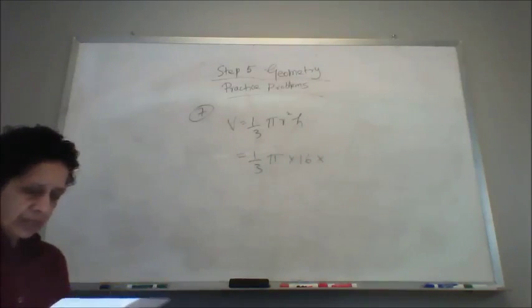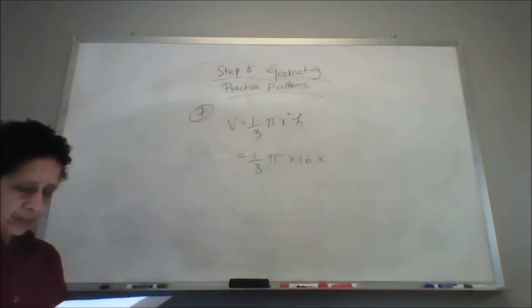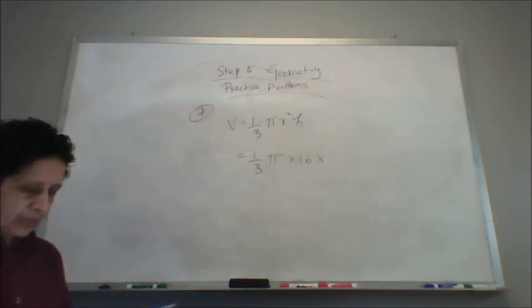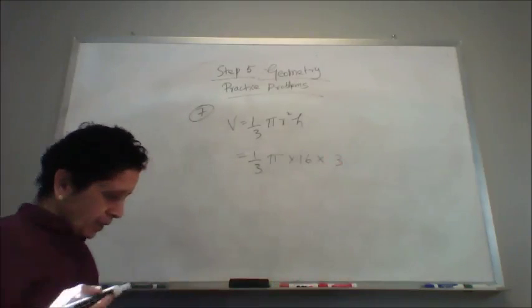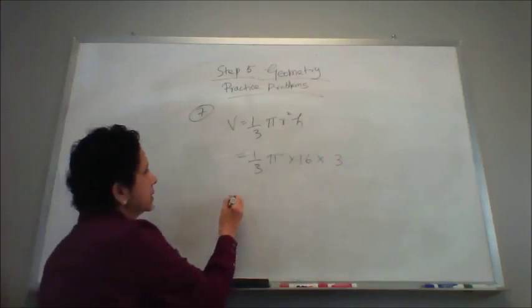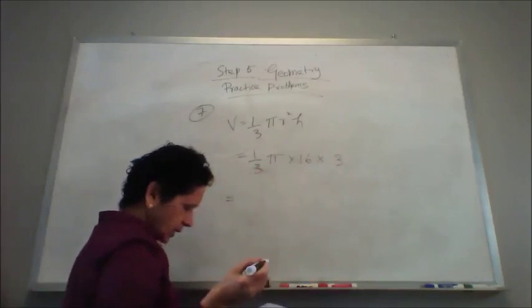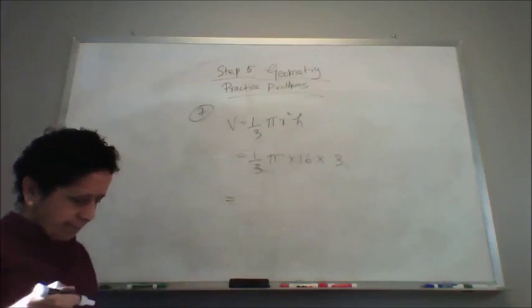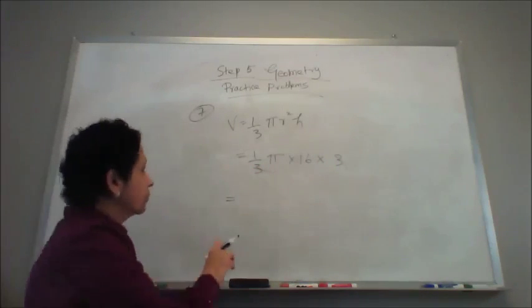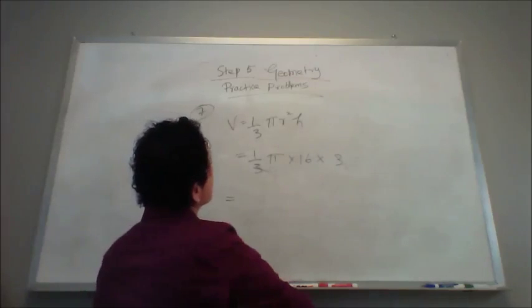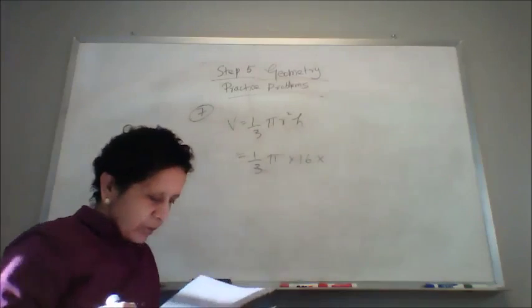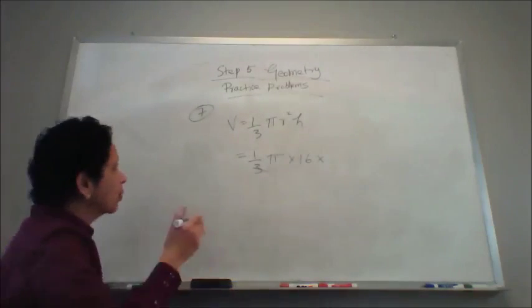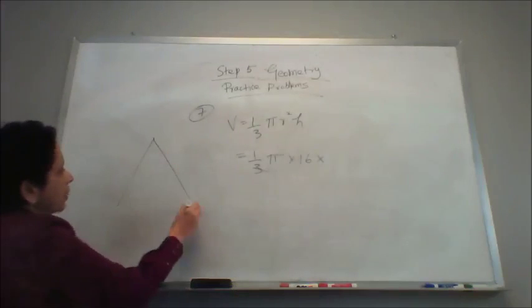And then the height is 3 inches. They have given the height as 3 inches, okay? So when the height is 3 inches, pi r squared, and then h is 3, okay? So then 3 and 3 get canceled, so it's exactly, no, actually, we don't know, the height is not given here, so this is not right, okay. So here, the height is not given, so let's go back to the picture.